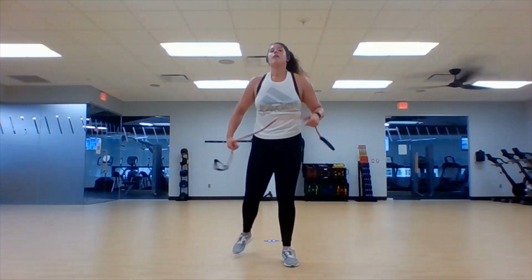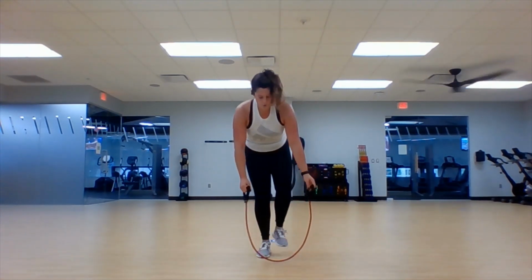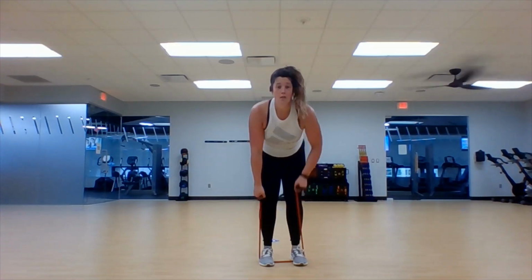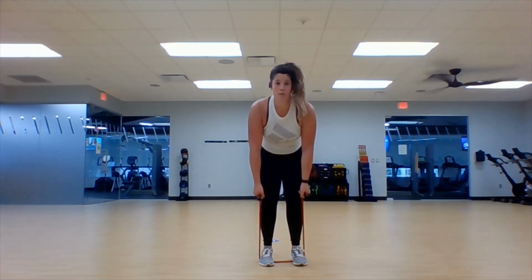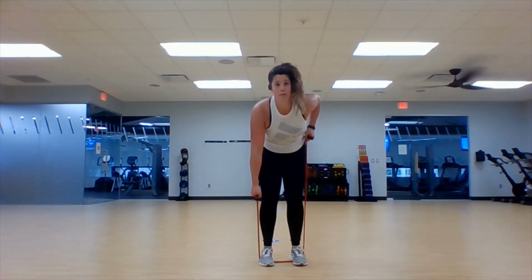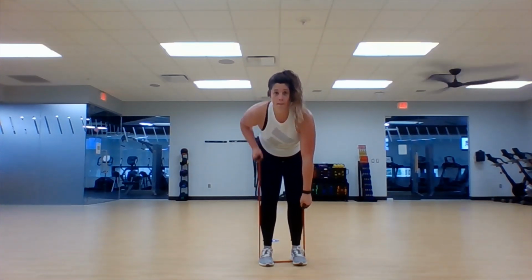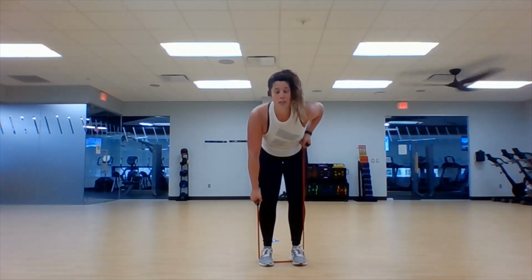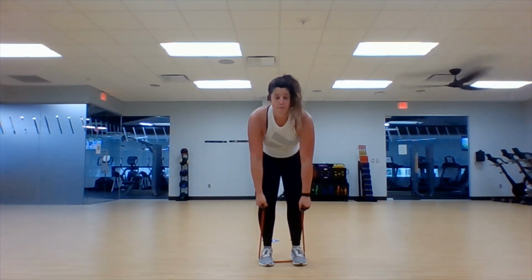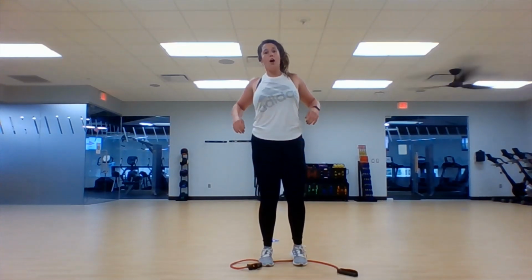Time. Grab that band. Back to that bent over row. Alternate one arm at a time. 3, 2, 1. Let's go. Halfway. Stay hinged over. Knees are bent for stability. Push those hips back, flat back. 10 seconds left. Three, two, one. Good. Stand it up tall, roll shoulders back.